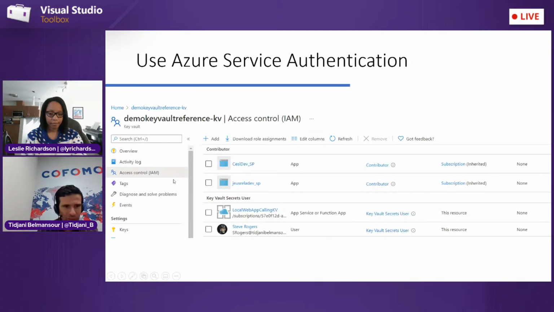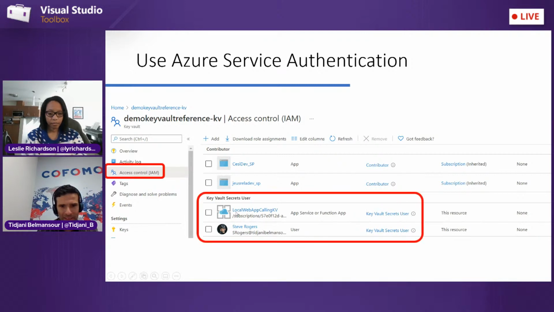Then we'll have to go to the Access Control and give my user and also the managed identity that is running the application the Key Vault Secrets User role. Now, both the application, the App Service, and myself can have access to this secret.